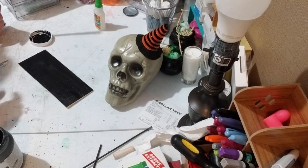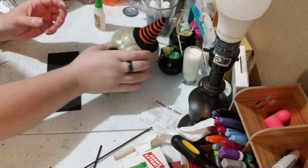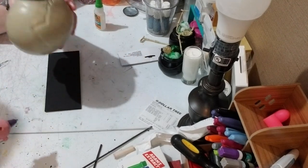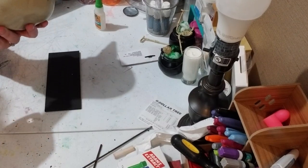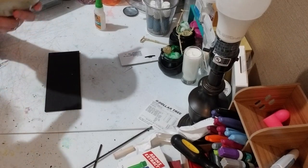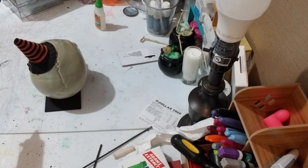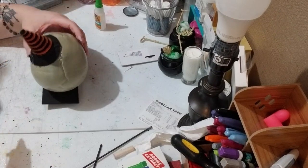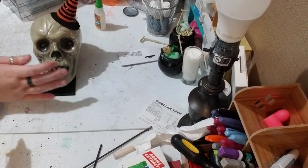So I'm going to paint the whole thing black, sides and bottom too, and then we'll move to the next part. Alright, so the last thing we're going to do is add the glue on here to glue it to the base. And I might have got a little more glue than needed.